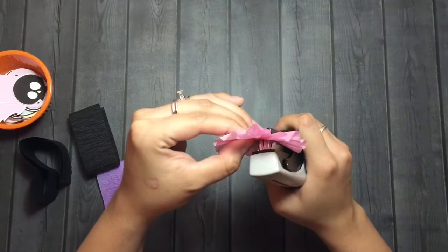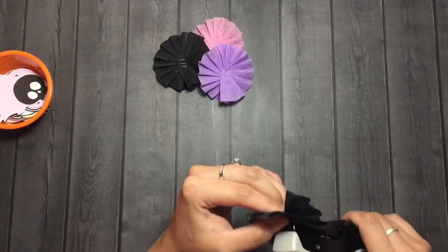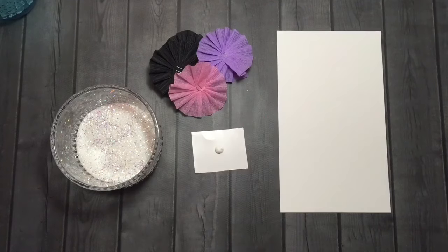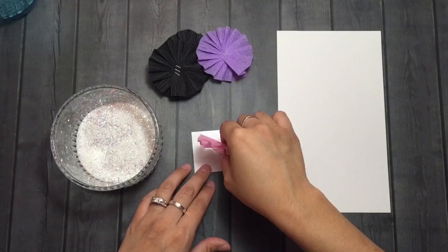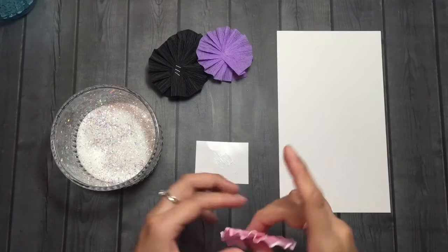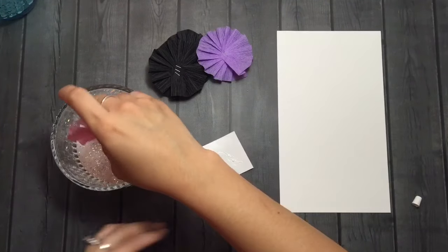I am doing this series basically just to decorate my cart for October Daily, and I'm using a very non-traditional collection as you can see. I basically have to make all the decorations and embellishments myself, which is actually kind of fun — you can't really go to the store and find purple pumpkins and pink skulls. So you kind of have to make everything on your own, which I like. That's why I'm doing this series, so you guys can see that it's possible and fun to make your own embellishments.